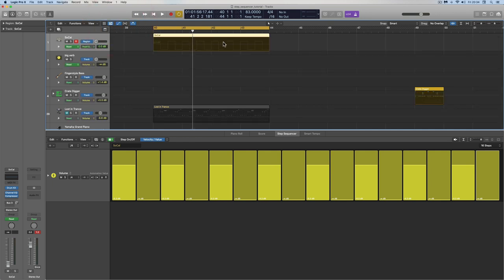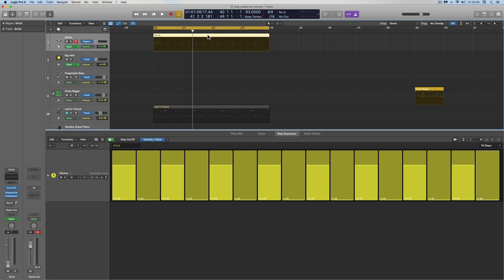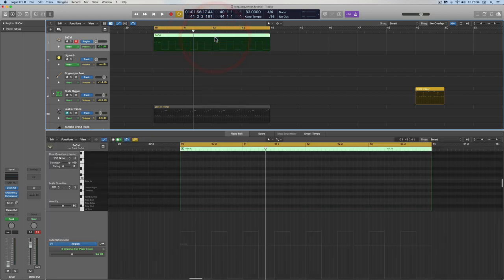Now, what we can't do is, if we switch on track automation and switch this to region, you can see the region automation there, which is these controller steps going up and down at quarters, controlling the fader. But the convert region automation to track automation option is grayed out. So all you do, once you've got that gate in at whatever the value is, and it can be controlling anything because we can then convert it, is convert this to a MIDI region.